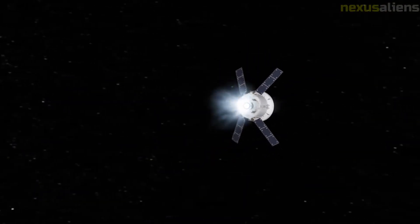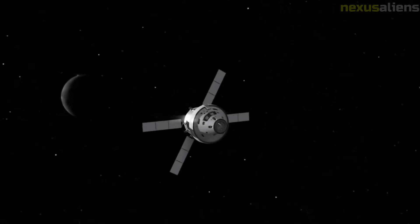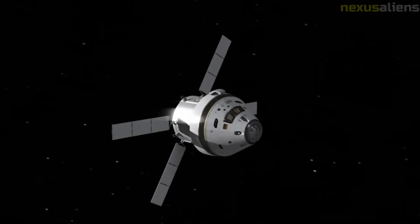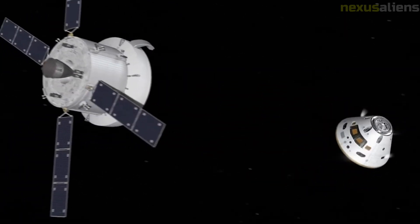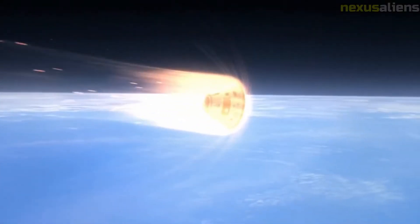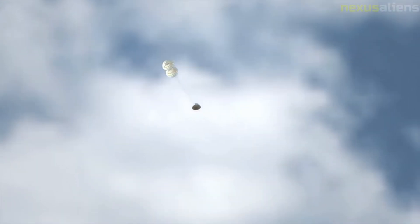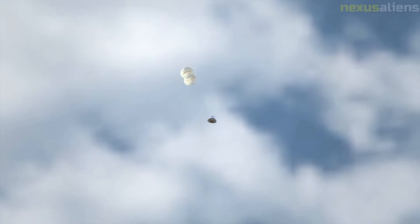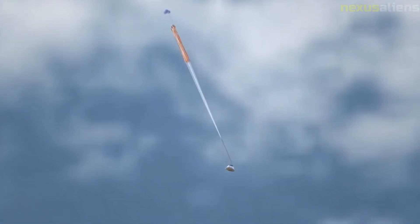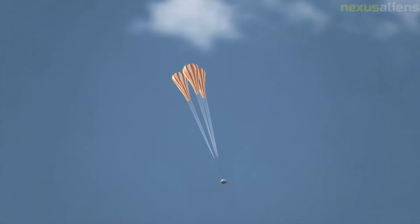The spacecraft will employ a launch abort system along with a boost protective cover to protect the Orion crew module from aerodynamic and impact stresses during the first two and a half minutes of ascent. Its designers claim that the MPCV is designed to be ten times safer during ascent and re-entry than the space shuttle. All of Orion's component parts have been designed to be as modular as possible, so that between the craft's first test flight in 2014 and its projected Mars voyage in the 2030s, the spacecraft can be upgraded as new technologies become available. As of 2019, the spacecraft atmospheric monitor is planned to be used in the Orion crew module.